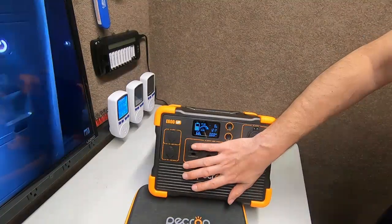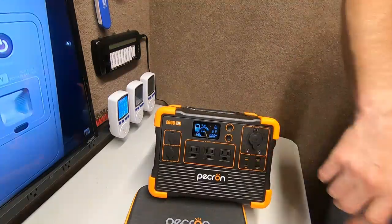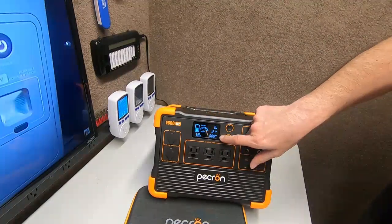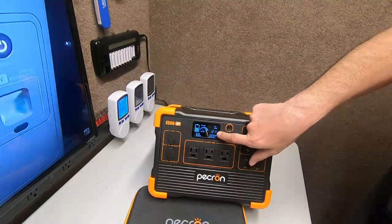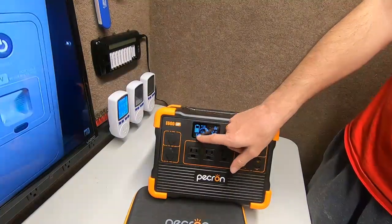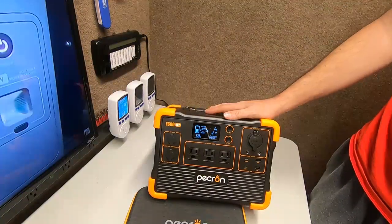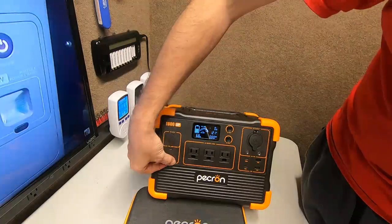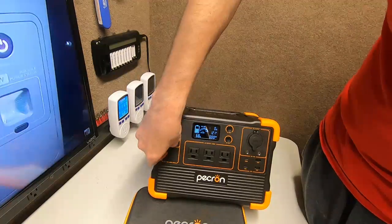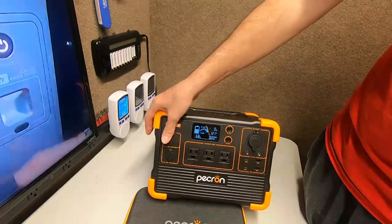120 volts is very good output for a little box like this. It came in at 68 percent charge on arrival — usually batteries ship between 35 and 50 percent; shipping it fully charged can make it unstable. On the input side you have a five-pin aviation port and a barrel port — probably a 5521. Now the DC shows 26 volts, so this is likely a 24-volt system — same battery chemistry structure as the big brother E2000 LFP.